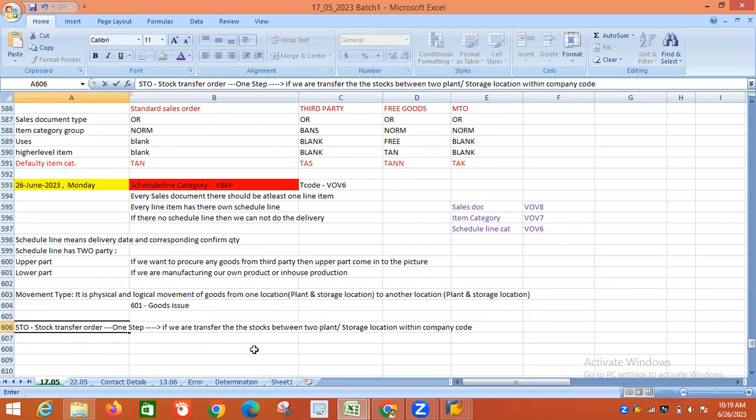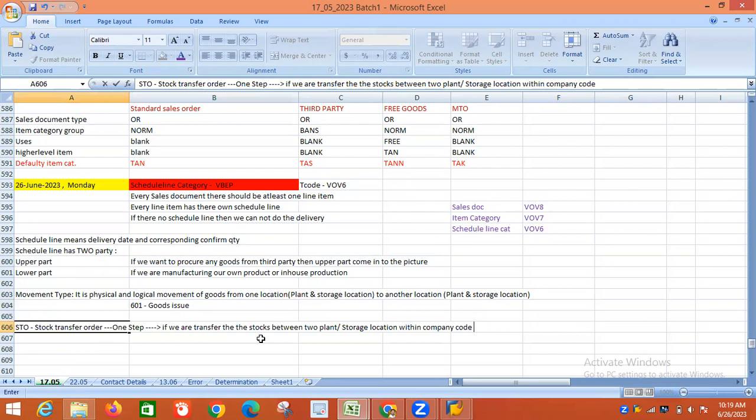It means, let's say, that is Nipro Medical India, the pharmaceutical company, and in that pharmaceutical company they have the company code like NIPR, and they have the plant at the Pune location and at the Bangalore location.